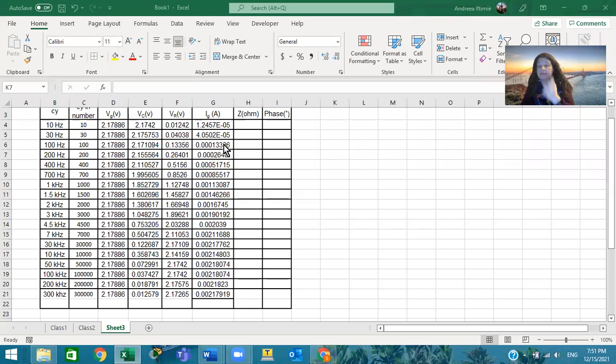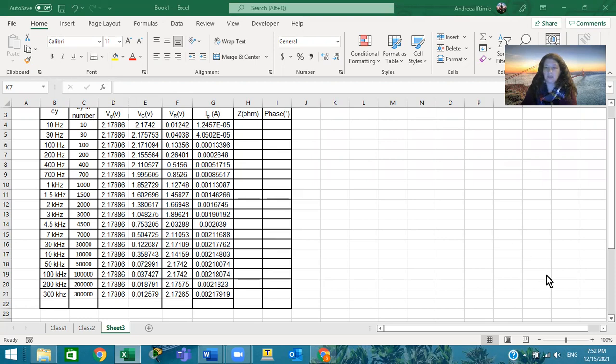So the best way I found is to copy the data out of the table and to have the two data sets that you want to plot one beside the other. There's many ways of doing things, so maybe you find a better way. All the best.